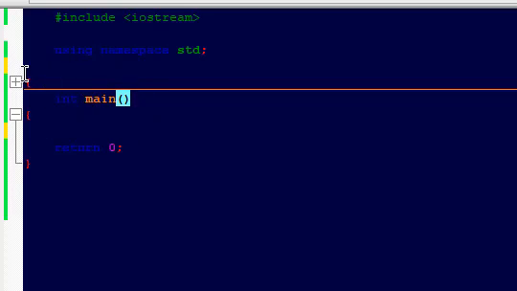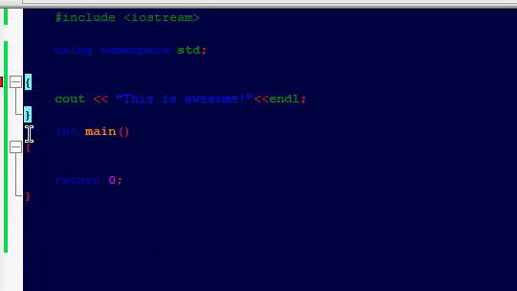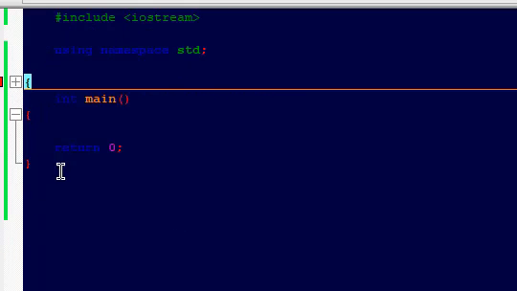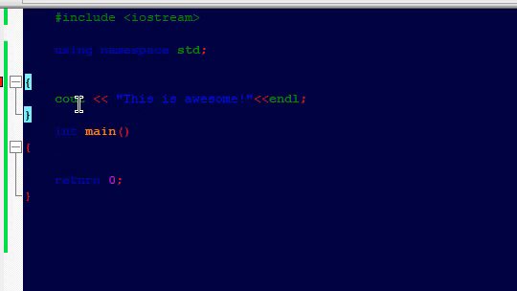Let me execute a program and check what happens if I build and run this. I definitely get an error because the code is incomplete. But let's assume we have code such as cout, which prints, this is awesome, with an endl. Let me print my function here, which is going to be crown.